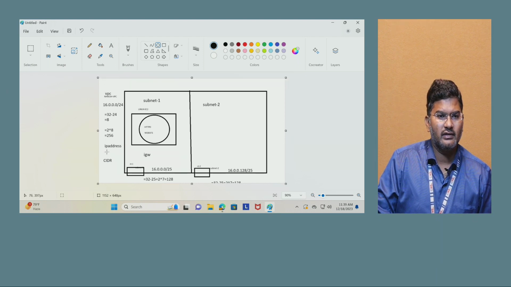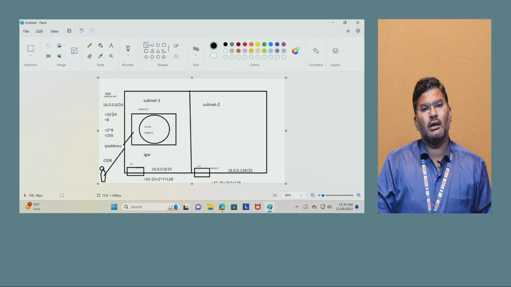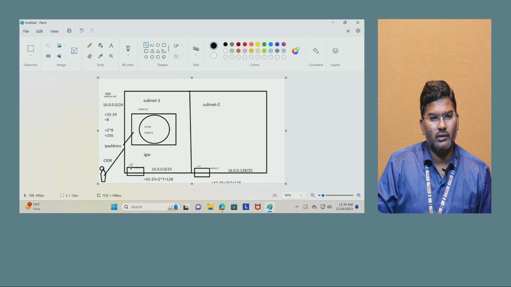Let us say this is an end user trying to connect with this particular application that you are creating. The user can first identify the network, and from the network to the host. This is how they can enter through your route table.